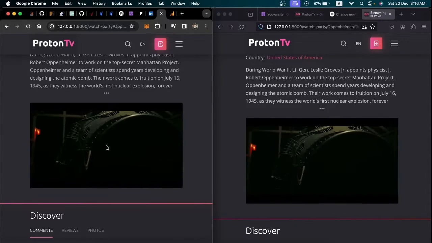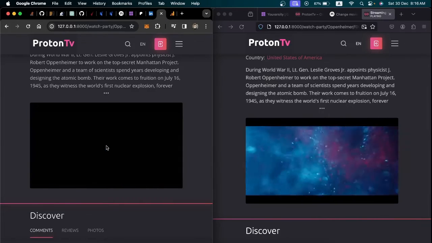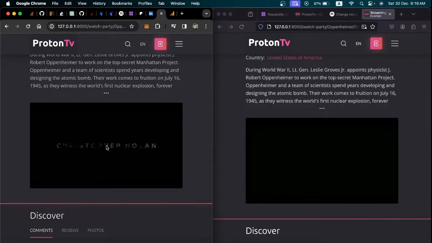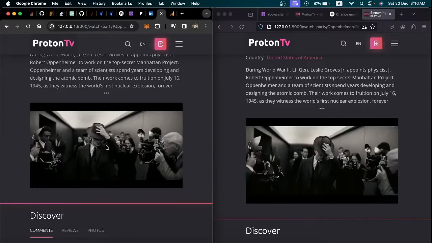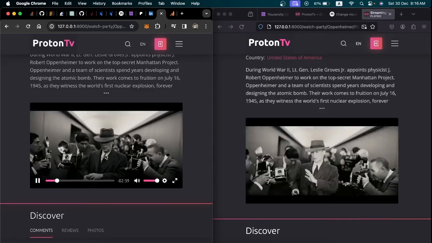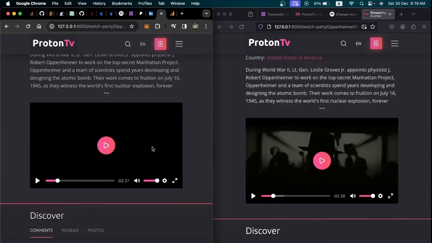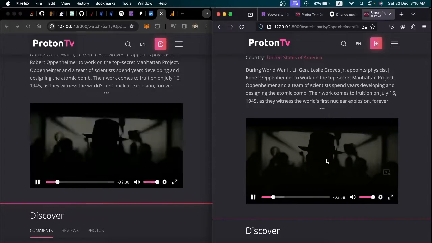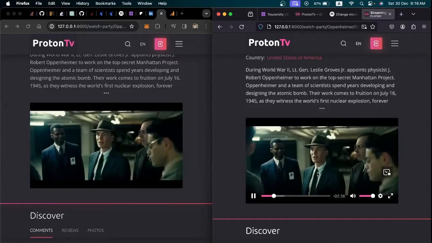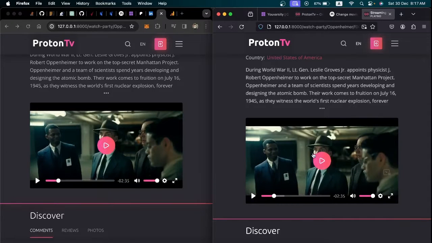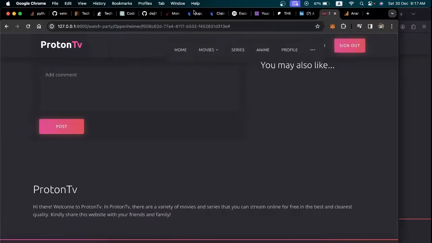It's practically like a watch party, almost like going to the cinema and watching it with a friend, only you're doing this from the comfort of your room or wherever you are. So that is the beauty of this platform, and it's one of the features that I really loved implementing. Now, that is the watch party section of this web app.